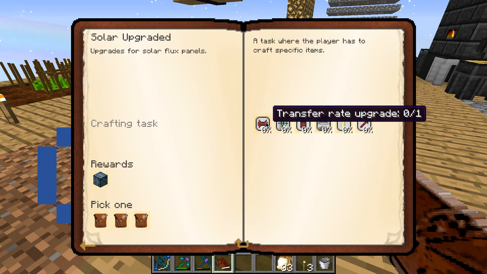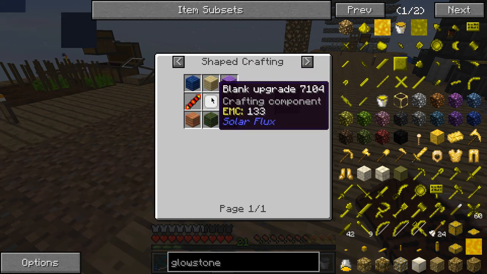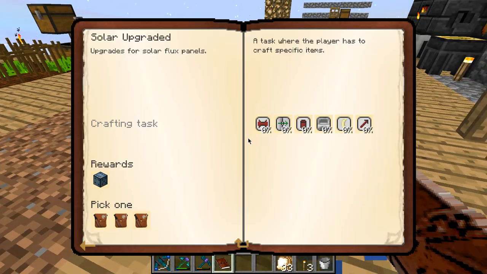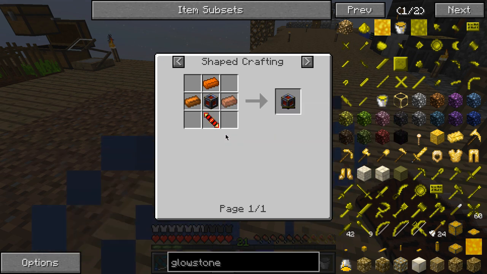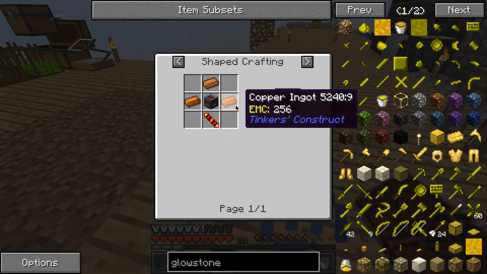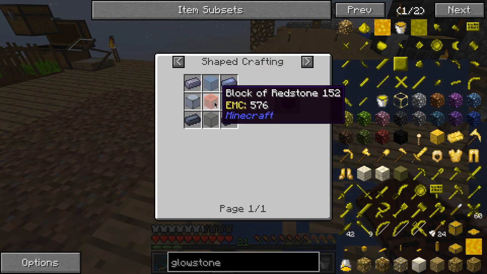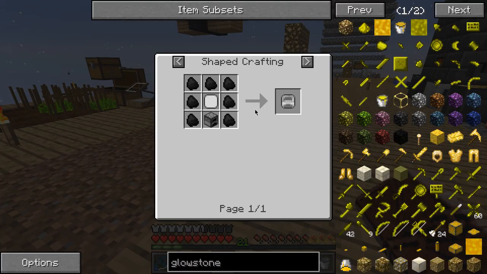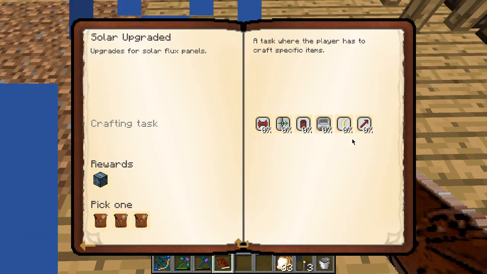What's this? A lot of stuff. How tough is it to make? Not too tough. Mirrors. Lots of redstone. Aluminium. Ooh. An energy cell. Ooh. I'd rather not use an energy cell on this. However, these leadstone ones are quite easy to make, I think. Furnace, quite easy. That's quite easy.